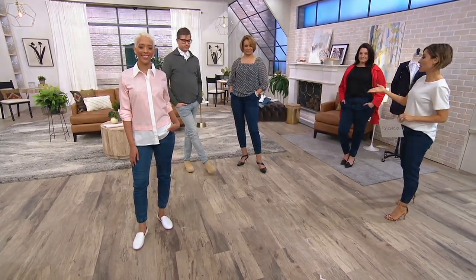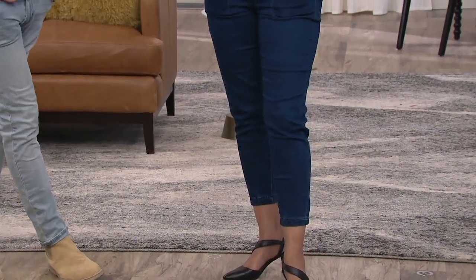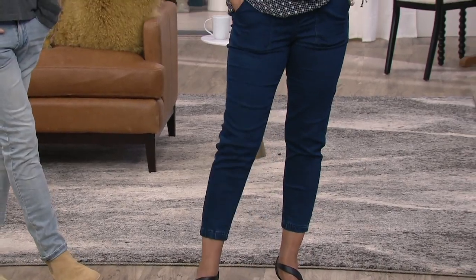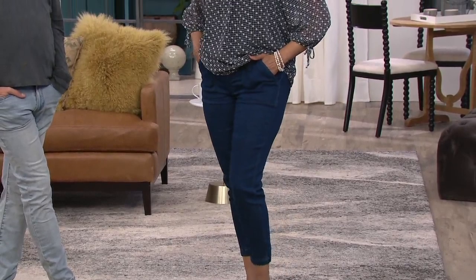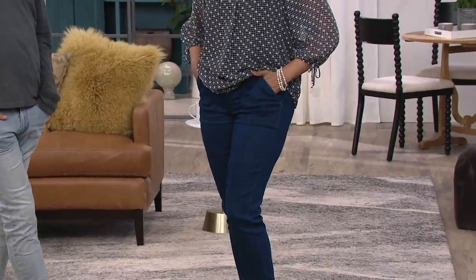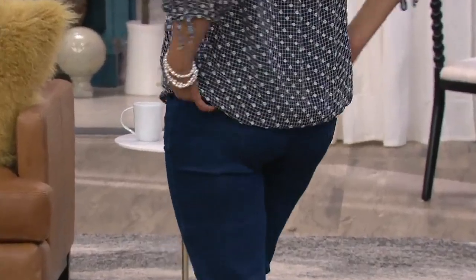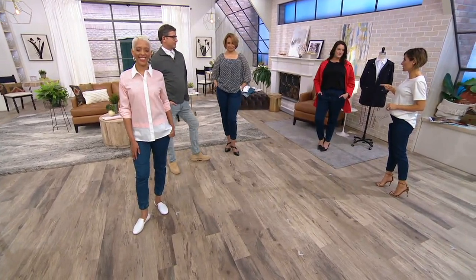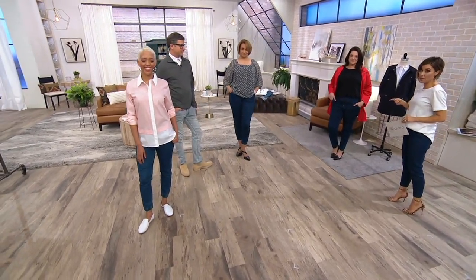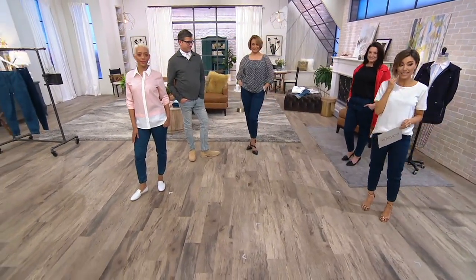Exactly. Then we've got Sue back here. That shirt we haven't presented yet. I'm not sure if we're going to have time, but that's available too if you're interested in it. So Sue is in the dark indigo. Sue is 5'9" and a half. And then you've got what numeric size on? Size 10, regular inseam. Adrian's over here in the darker one as well, the dark indigo. Adrian's 5'9", and she's in the 14, regular inseam. And then I'm in the dark, extra extra small, and I'm in that petite inseam.